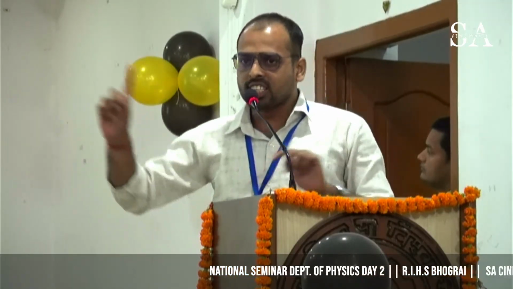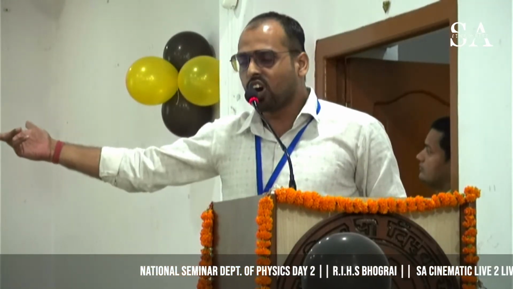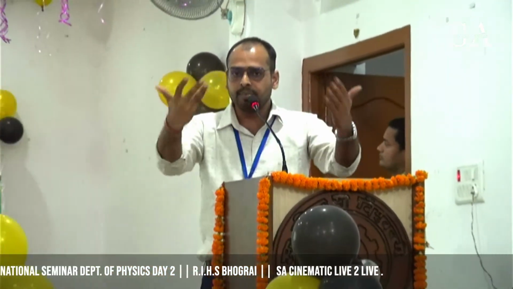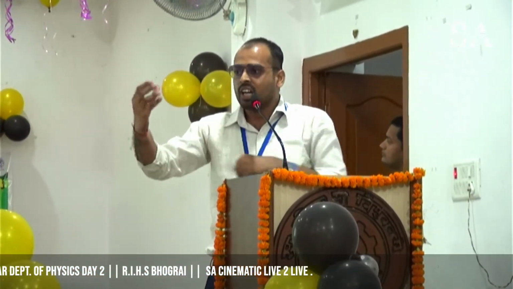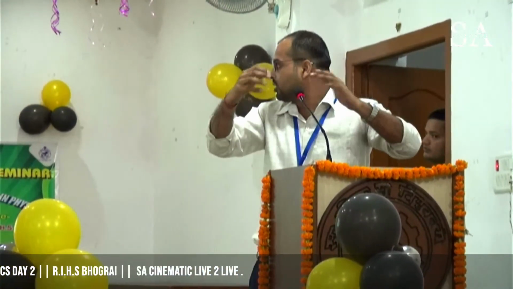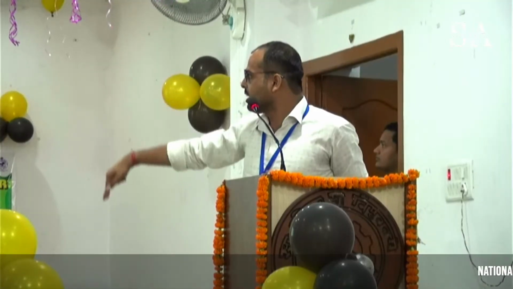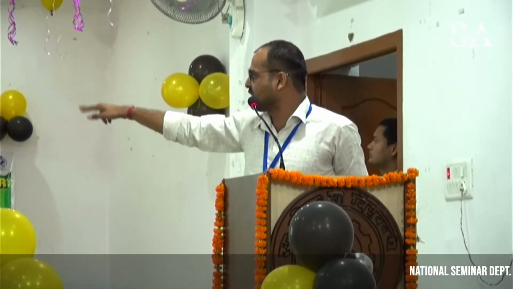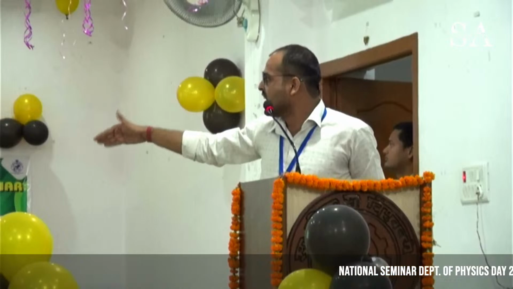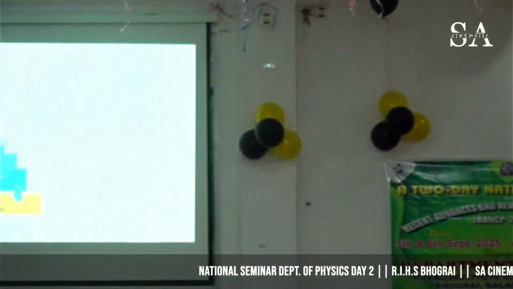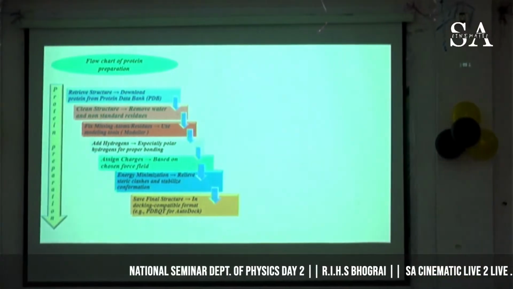So generally docking is divided into rigid docking and flexible docking. Where both the receptor and the target are fixed, that is termed rigid docking, and when the receptor and target are moving in a different configuration, it is termed flexible docking. Next. So these are the steps involved in molecular docking: protein preparation, binding site analysis, ligand preparation, docking. Next. So this is the flow chart of the protein preparation. How protein is prepared from the protein database.